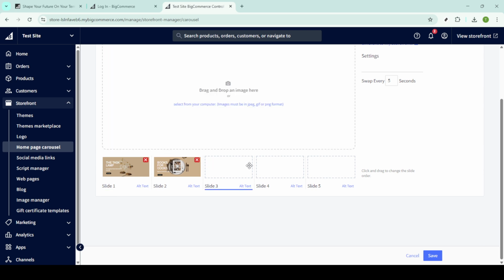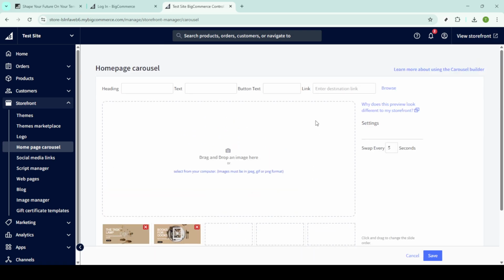The carousel is essentially a slideshow, and you have the flexibility to change images from slide 1 through slide 5. Select which slides you want to update, upload new images, and make your homepage visually appealing. Once you've made changes, it's crucial to remember to save them. Look for the Save button and click it to ensure that all your edits are applied. This step is important so you don't lose any of your work, but that's not all.